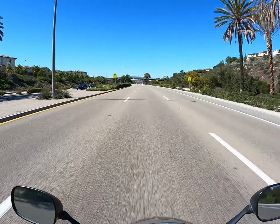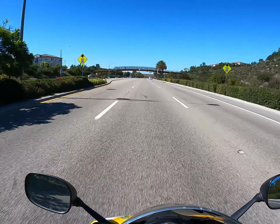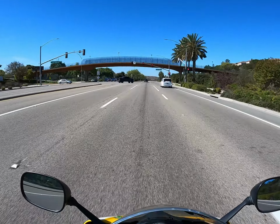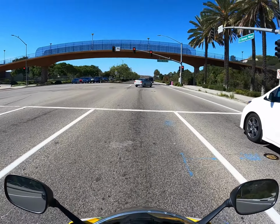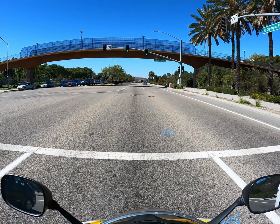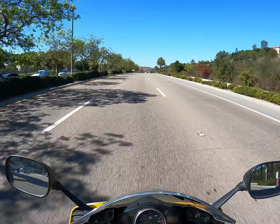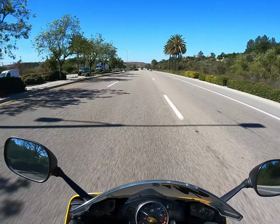We need to get away from all these red lights. I don't know why, but his bike feels way better than my other buddy's bike with his R6. Probably because the clip-ons were a little higher, but he said he changed it. But this bike should not have higher clip-ons. This bike feels right at home here.